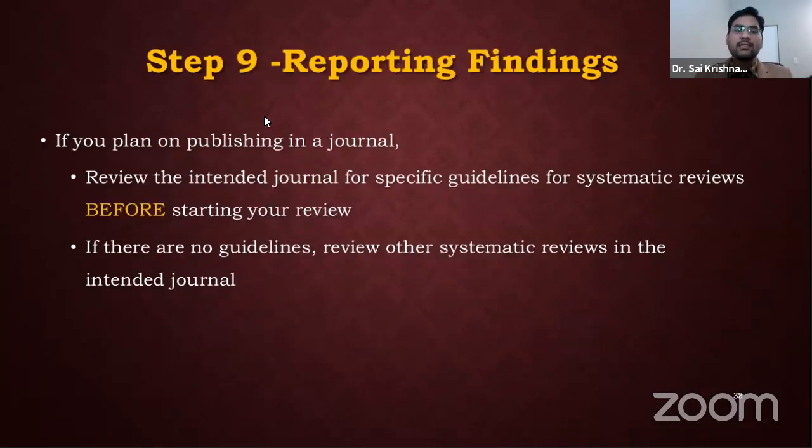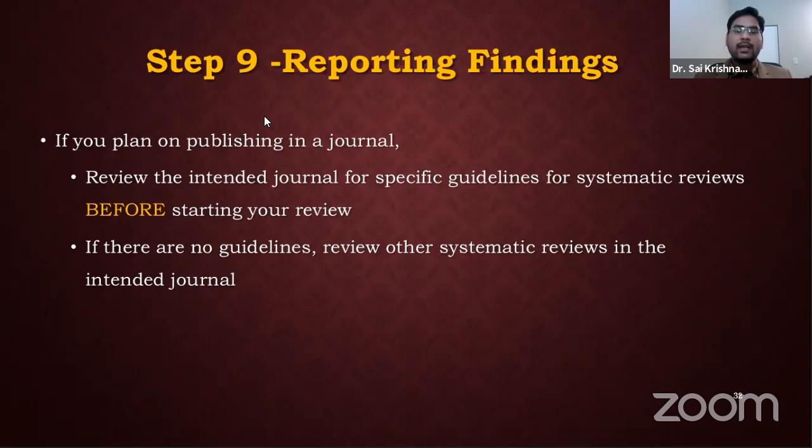So coming to our last step, that is reporting of the systematic review findings. As I mentioned earlier, you cannot just randomly report your systematic review findings. You have to follow a standard guideline known as PRISMA, that is Preferred Reporting Items for Systematic Reviews and Meta-Analyses, in order to report your findings. I also recommend you go through the journal's author guidelines. Whenever you want to submit your systematic review to a specific journal, review their author guidelines before forming your results to be reported.